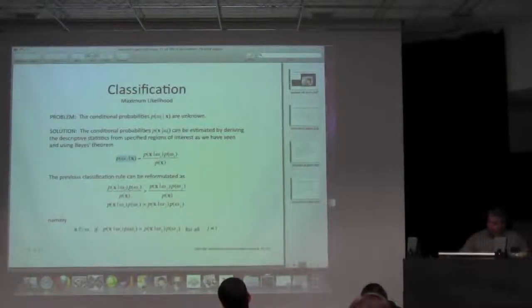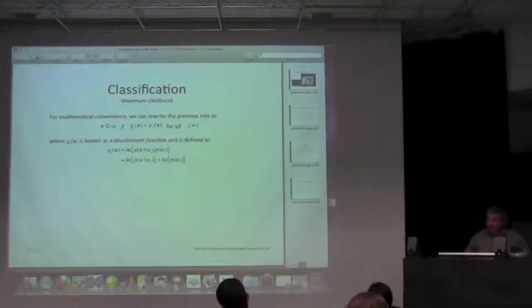All right. So our decision rule comes down to this. As long as that inequality is true for all i not equal to j, we can assign it to class i. All right. So we can go into the shorthand that we had before, where we had g_i of x and g_j of x. They'll just be equal to those probability products from the previous slide. And those are the discriminant functions which we referred to the other day.